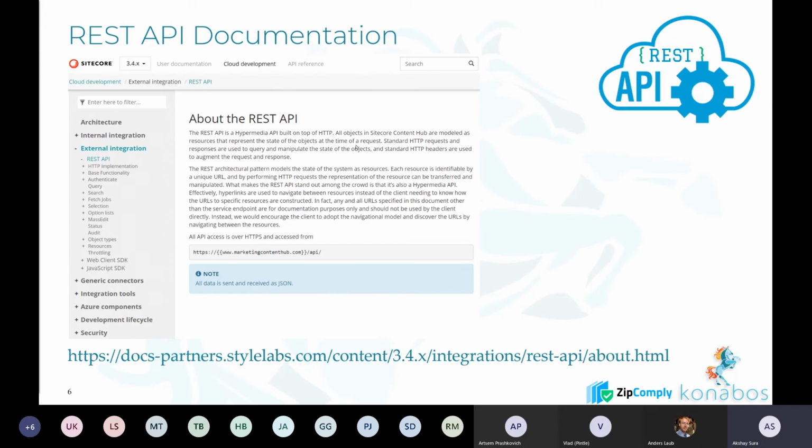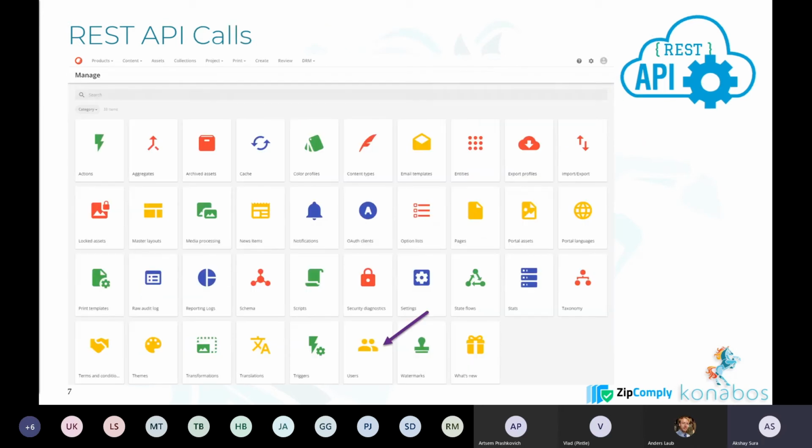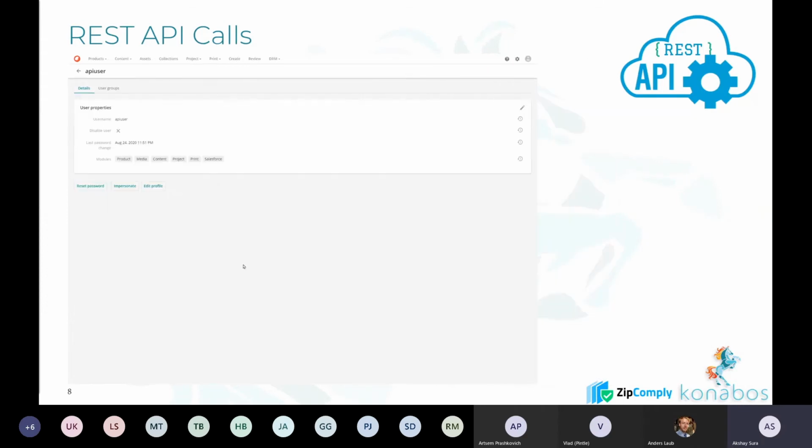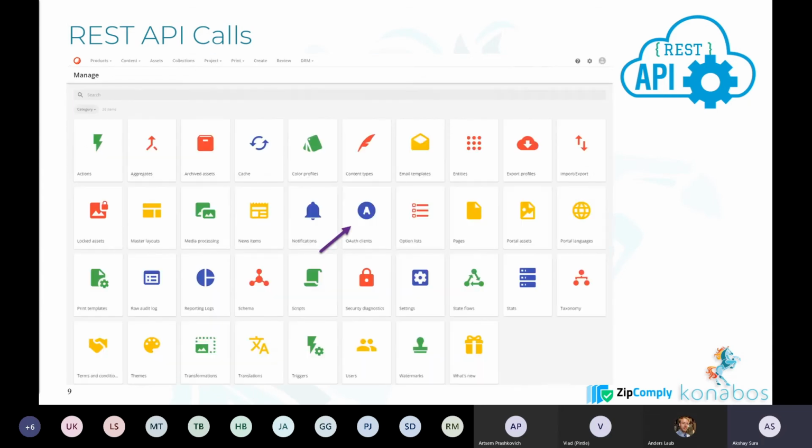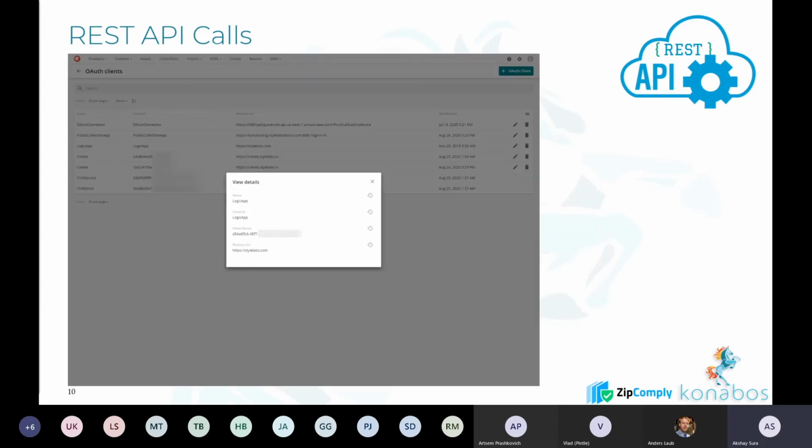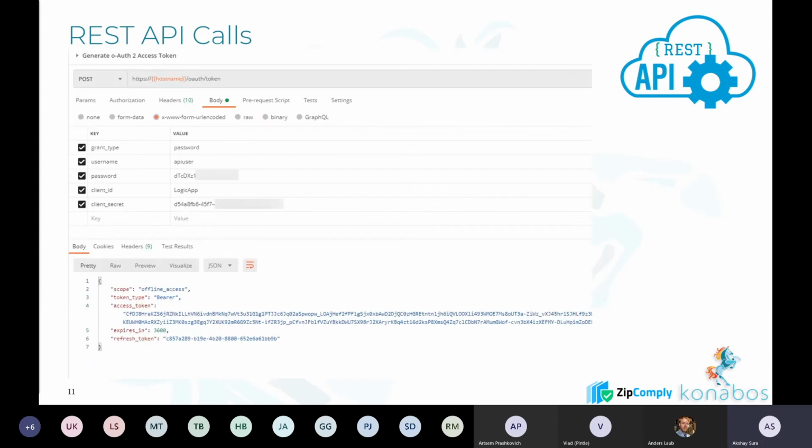In order to make a REST API-based call, you need a couple of different things in order to get the security token. You do need to add a user and give appropriate permissions for different sections. You also need to add or use an existing OAuth client secret. Essentially, if you can make a call from Postman, you should be able to pretty much make a call from any piece of technology you're trying to integrate Content Hub into. IoT devices, you name it, you got it. You can make a web call. You should be able to integrate with Content Hub using the REST API.